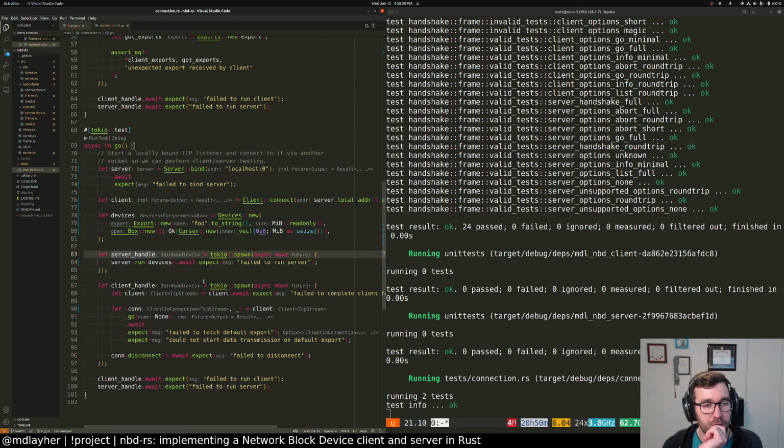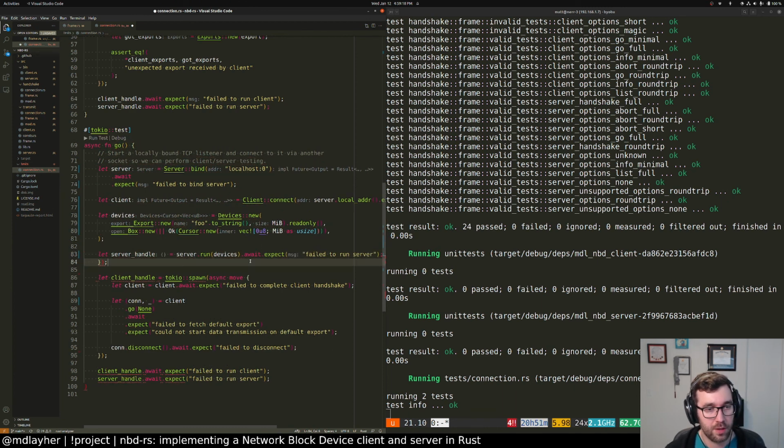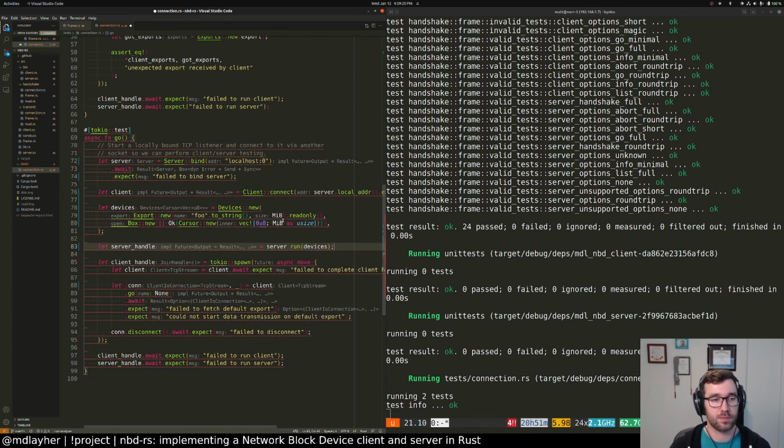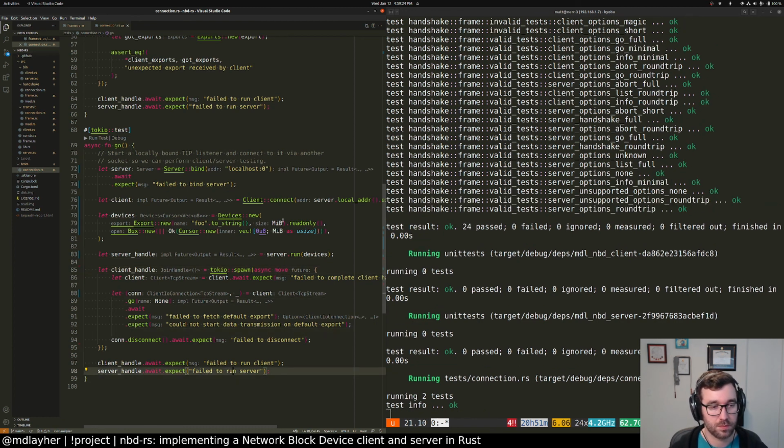Failed to run server. Actually, I don't really need to spawn this as a task. I guess I can just do it in the main even. Server handle equals server run. And then we await the client handle.